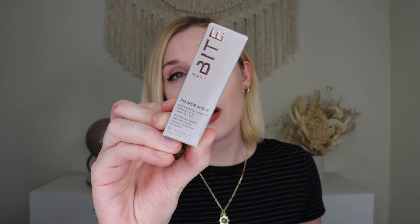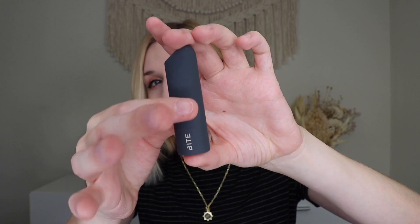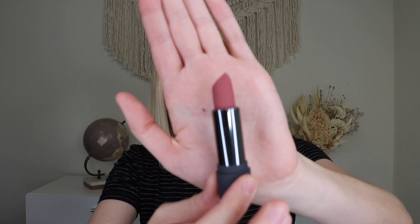Up next, we have a product from Bite Beauty, and this is their Power Move Soft Matte Lipstick in the shade Sugar Buns, which looks like a really fun shade. It's got that soft matte dark gray packaging. It smells like lipstick but kind of cakey. I'm not going to swatch this since this is not mine, but I think it's a really pretty shade. Now, my sister does not like color — she just likes a clear lip gloss or clear lip balm. So I'm curious to see if she's going to like this. I don't think Ipsy chose this for her — I do think that she chose this, probably because she didn't know what else to choose in the category.